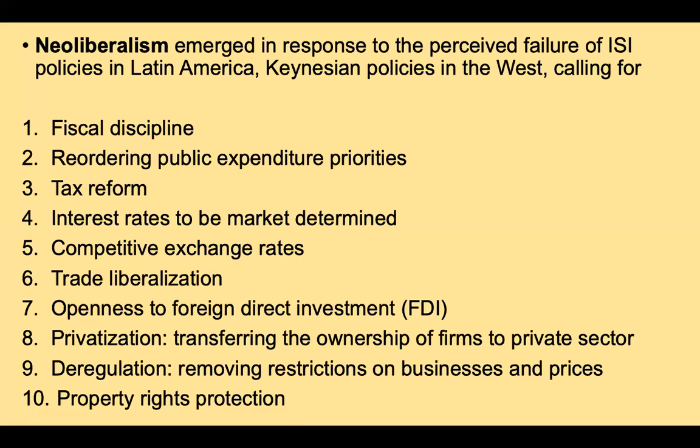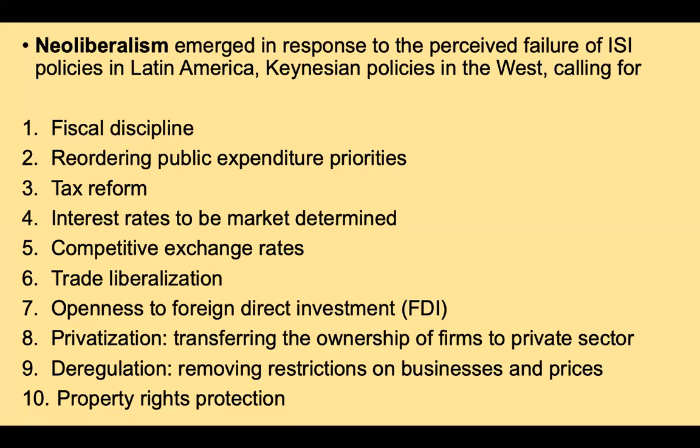Neoliberalism, as a strategy that involved reducing the role of the state and going in the opposite direction, involved a whole bunch of individual policies that were designed to just sort of attack each individual component of the ISI strategy. The first one was fiscal discipline or reduced spending, reduce subsidies, stop providing such cheap credit, stop spending so much in the areas where money is being spent.